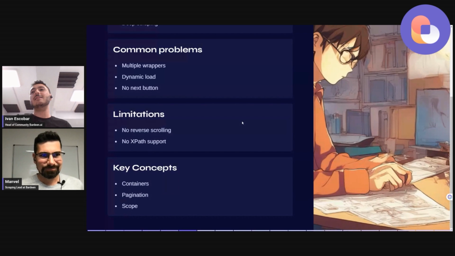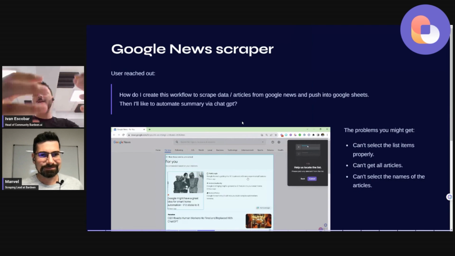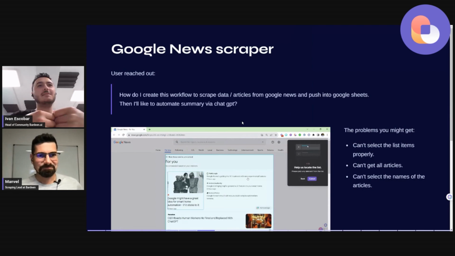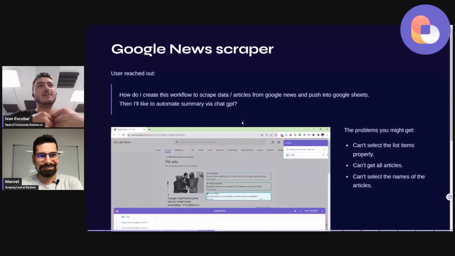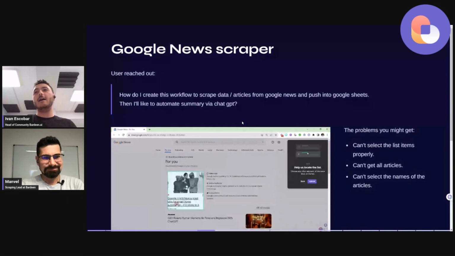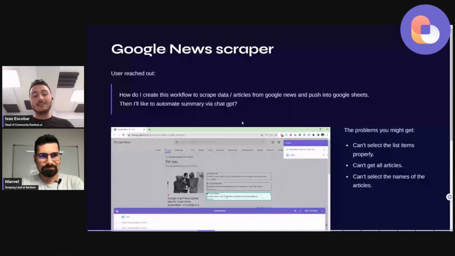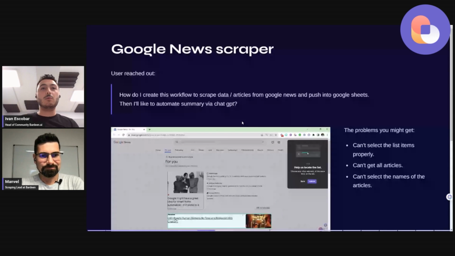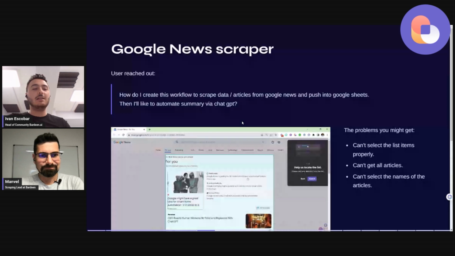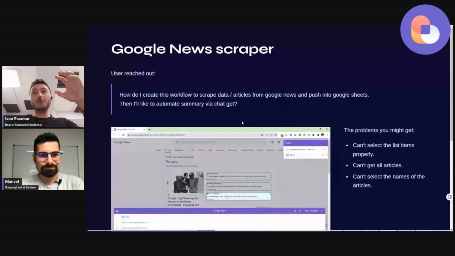So we want to make this as approachable as possible. The example that we mapped here today actually comes from a real user that reached out to us and asked, hey, I have this workflow. I have Google News and I see the articles every day, and what I want to do is scrape the data from Google News, the curated data that Google gets for your profile. He wants to scrape that information and push it into a Google Sheet and then automate the results in GPT with OpenAI. So for this to happen, you would need to create a scraper in Google News, right?